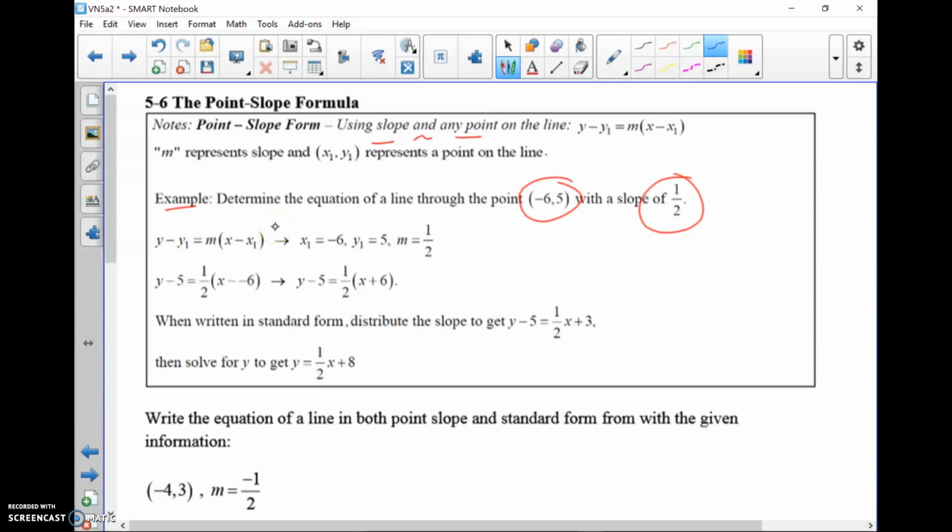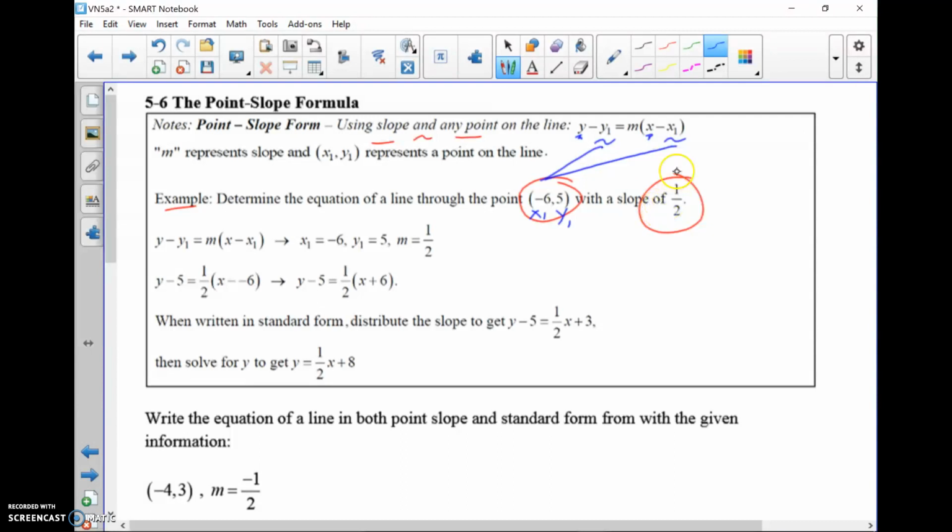And so if we use our point-slope formula, and again, this is a formula that's not given to you, needs to be memorized, the regular y and the regular x here, by regular I mean they don't have the little 1 attached to them, they're going to stay y and x, so they don't change. But the x1 with the subscript 1 and the y1 with the subscript 1, they do change, and they come from the point that you're working with. So the x of your coordinate is x1, the y of your coordinate is y1.